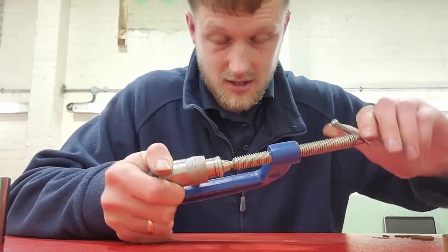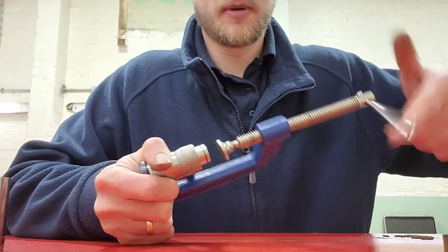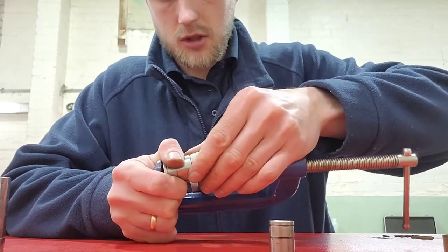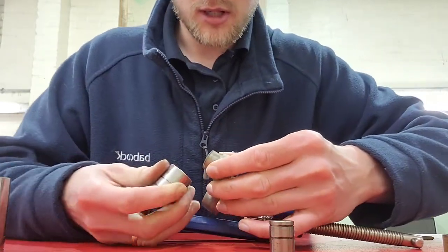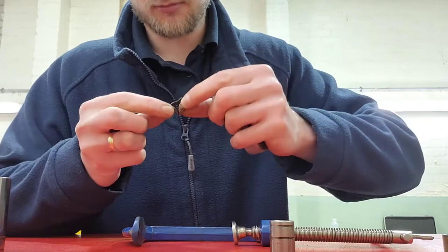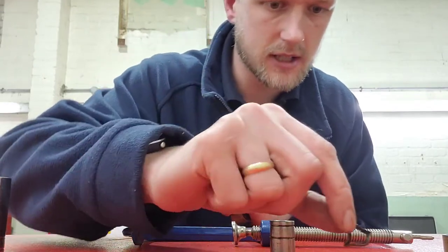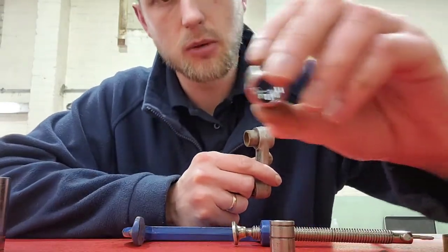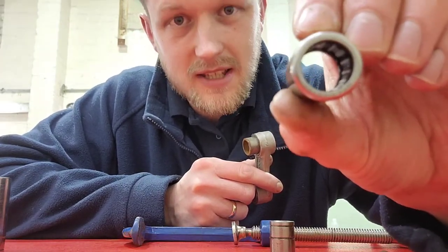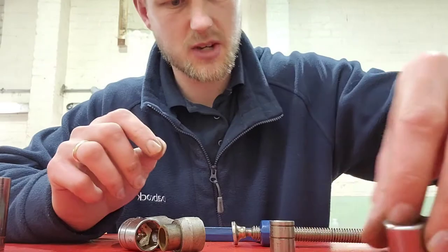It's quite smooth now and it's coming out very nicely. We get to a halfway point - back it off and open it all the way up, because I'm going to swap and use the deep socket now. The reason you have to use the deep socket is so the seal doesn't get in the way. That's bust now - we don't actually need to reuse these seals because the new ones have got built-in seals inside.